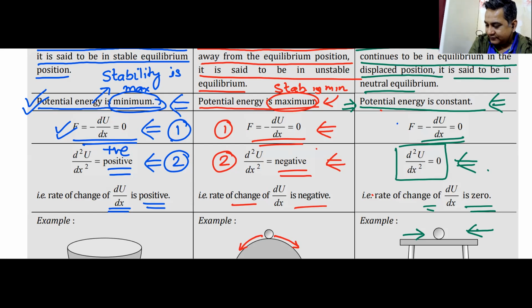How did you get it? You're making intelligent guesses. Intelligent guesses won't work. Tell me the process. No one is telling me the process. Everyone is hell bent on giving me an answer. And dU by dx is equal to 0, is it? No, it is not.